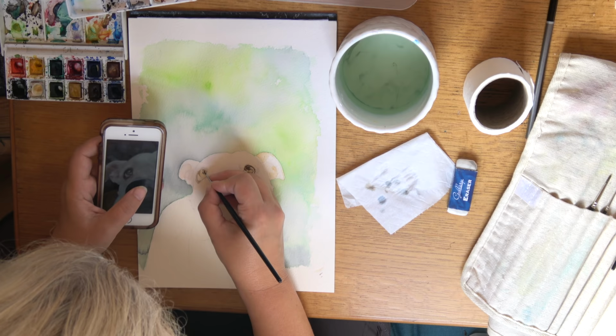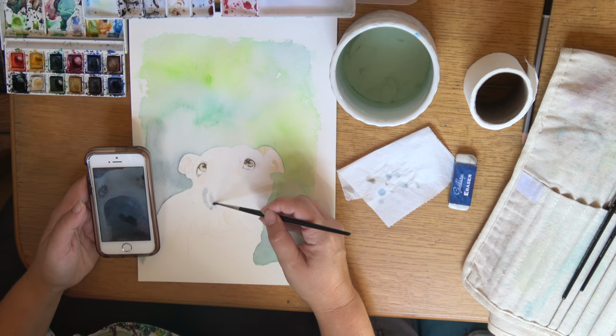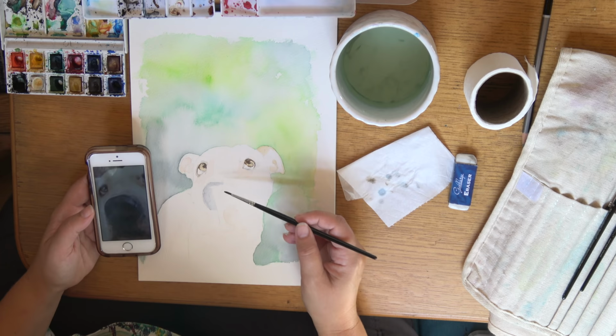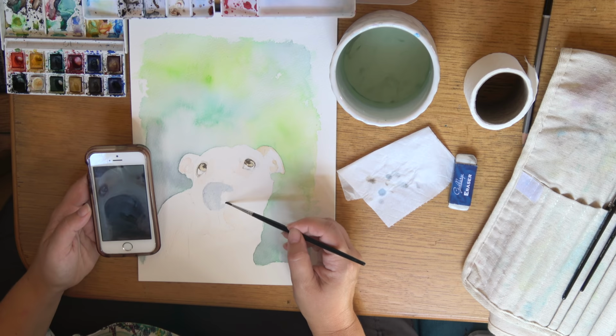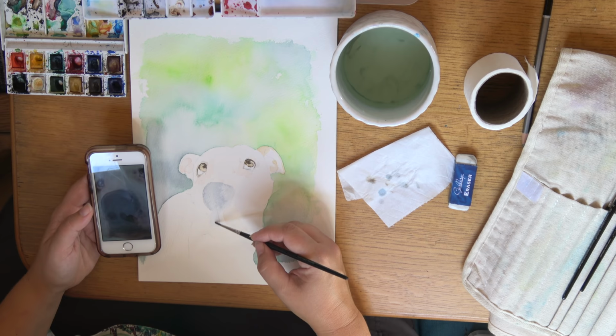As I start the nose, the thing I have to point out is that I'm incredibly nervous of doing dogs' noses, and that's because they're this big giant black thing in the middle of their face, and they're really hard to get right because they're wet and they're, you know, often the first thing you meet when you meet a dog. So I've sped this bit up because I got really nervous doing it, and it is incredibly long to watch in real time. But Henry does have an adorable nose. It was just really hard to do.